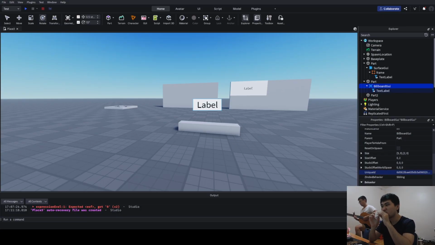Now we want to create a script inside of our frame. So we're going to press the plus sign on the frame and create a script. Remember, this script is not a local script. We're utilizing the 3D world and this is independent of the local player. So let's do this, and we're also renaming the billboard GUI to health bar like this.